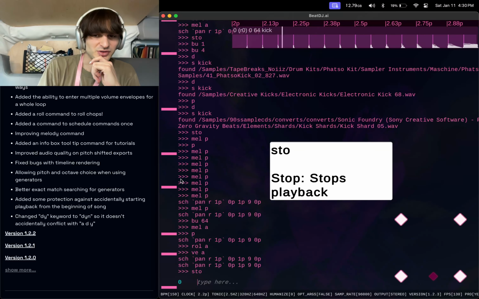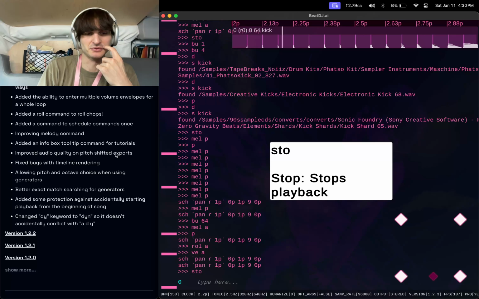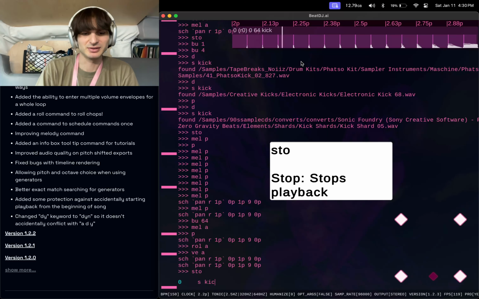Yeah, the exports now have a bit higher quality. There was kind of a bug that was causing pitch shifted exports to sound low quality. That's fixed. Timeline rendering is a bit better. I'm still noticing some bugs with it, but it's a lot better than it was.